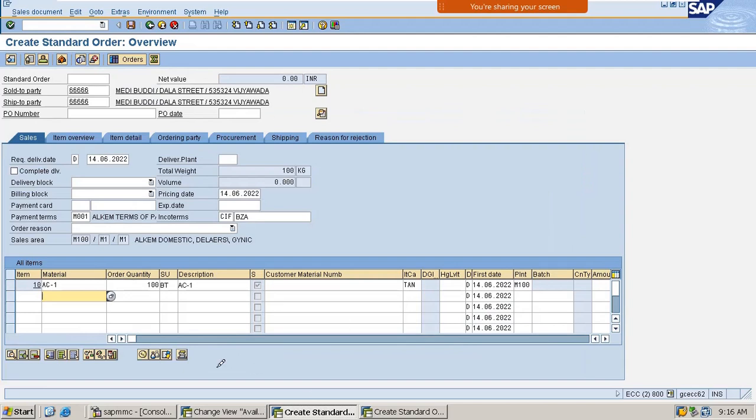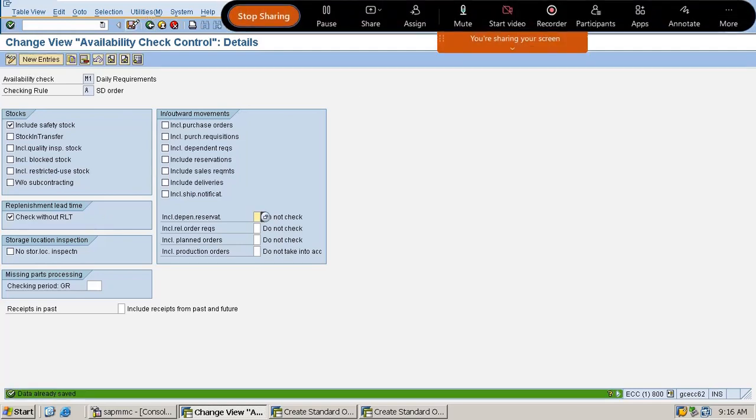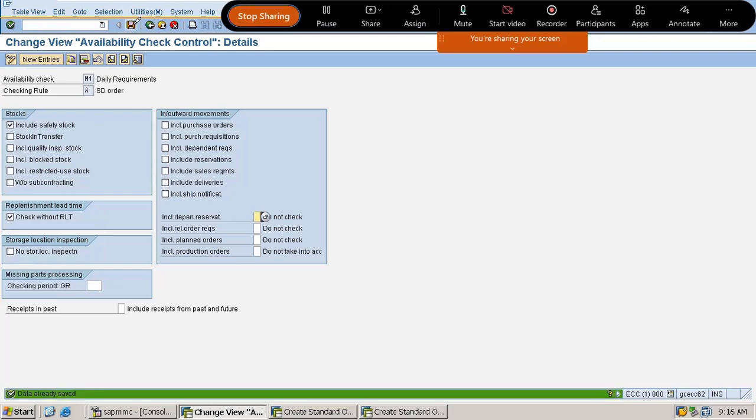See, now I will include the safety stock. See here, if you don't include the safety stock, what's happening? The system is confirming only 50 quantity. And if I include safety stock also, then what will happen? The system will confirm on the same day.